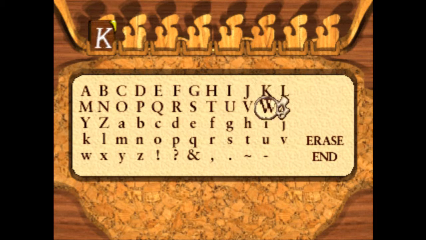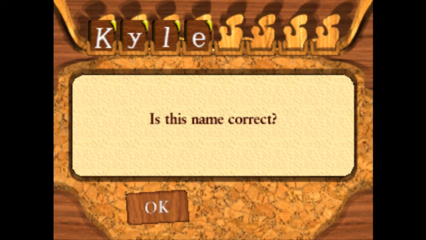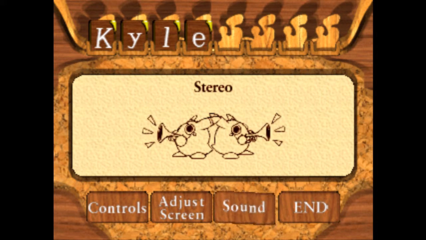First off, let's get my name in there. Let's see, I'm pretty sure my name was Kyle last time I checked. Alright, there we go. After you do that, you get the choice to make some basic options. By the way, it's time for an FMV, which the PlayStation was just a huge fan of.